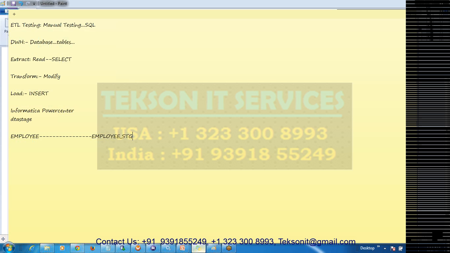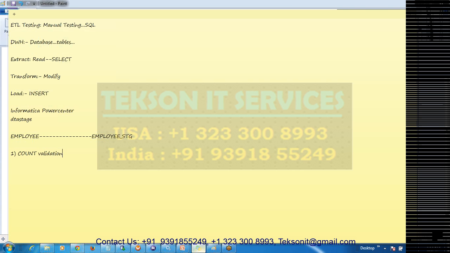So you're extracting the data from one source and loading it into another table called employee stage. What you have to do as an ETL tester is assess the amount of data being loaded and the quality of that data. You need to validate the structure of the table first and then the data inside it. The data validations generally include, first, count validation. I have to validate how many records are extracted, how many records are available in my employee table, and how many are loaded into my employee stage, and whether my program has ignored any records when loading the data.